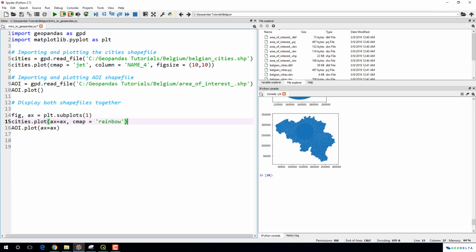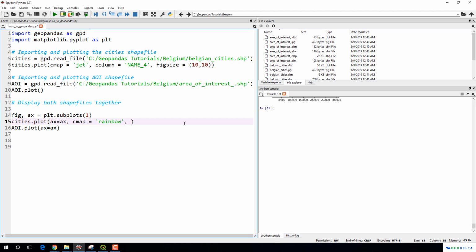So I'm going to assign the color scheme, which is cmap, to be rainbow, and also I'm going to assign the colors based on my column, which contains the names of the cities.